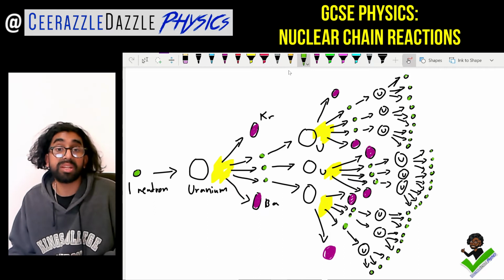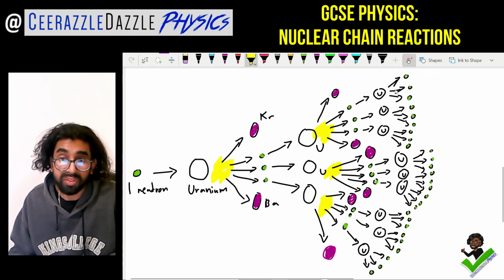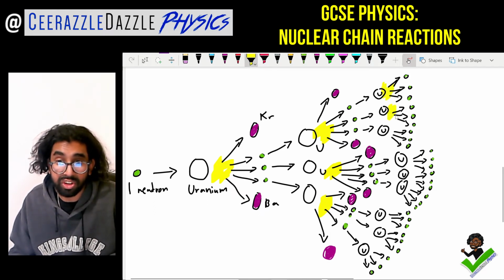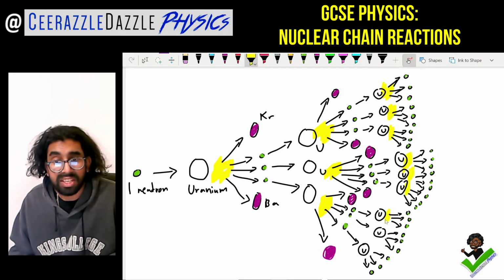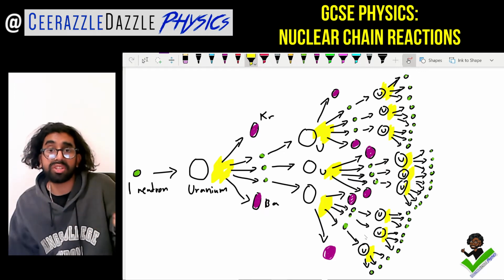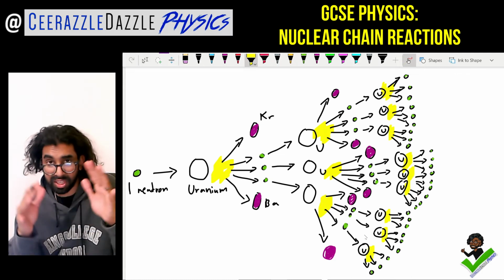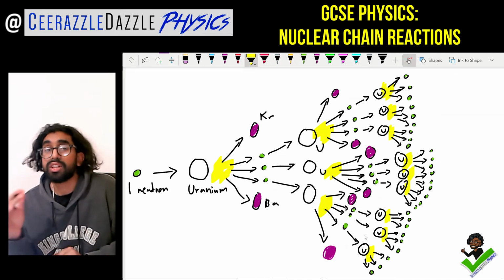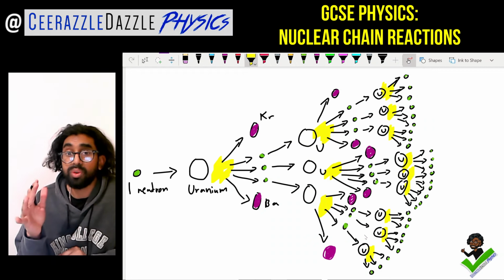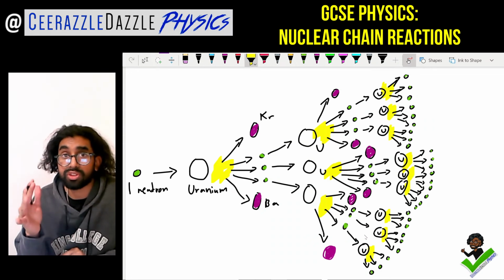So look, we're getting more and more each time here. Obviously, and each time we're getting energy. So look, we're getting loads more energy this time here. But the key thing is this: every time a fission process occurs, so every time there's the split, energy is released. But obviously, that can actually be uncontrollable because you're getting so much energy released here. So you will have to control this rate of the nuclear reaction.